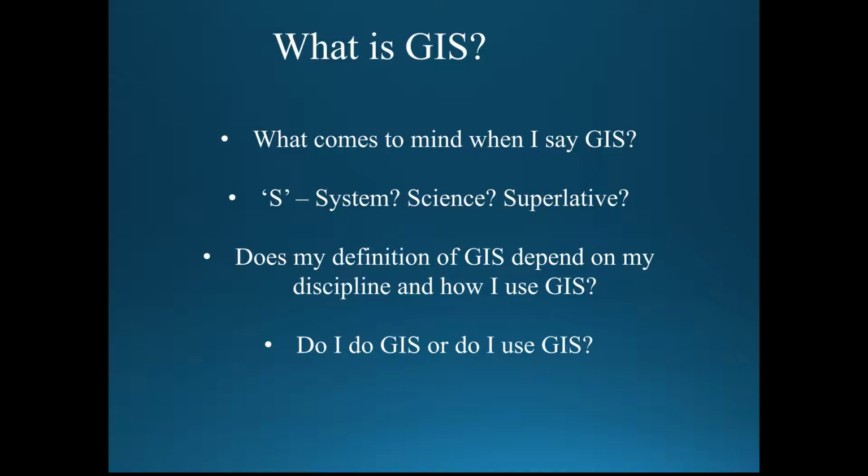So think about what your definition of a GIS is in your head. And depending on how you're currently using GIS, that definition might be different. So what do you think? Do you think you have the right definition or the wrong definition? Well, chances are you have a correct definition. Geographic information systems are broad, just like the science, so there's no one fair definition for it. So throughout this lecture, start thinking about what GIS is to you, how you would define it based on your use of it.